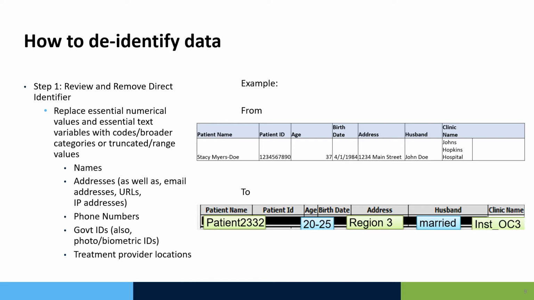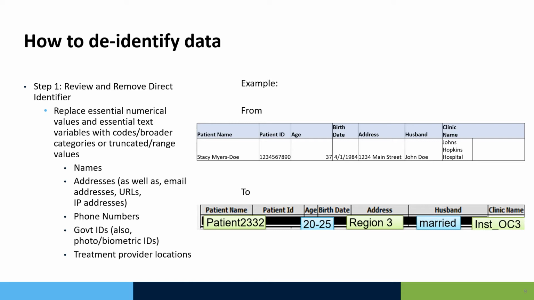So in this example, we see that her name is changed to patient 2332, which is encoded just for her. We also see that her age is also in a range. Now, in this example, we see that her age is higher than the range. But in this sense, if we were going to use the range for her, her range would be 35 to 40.